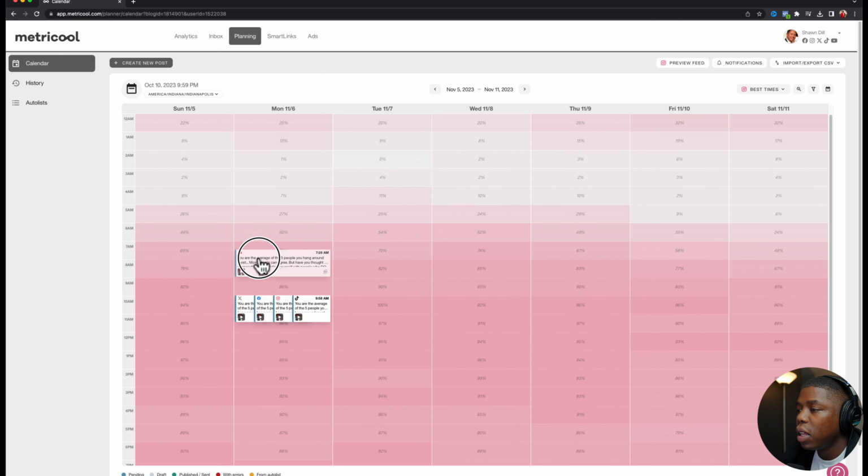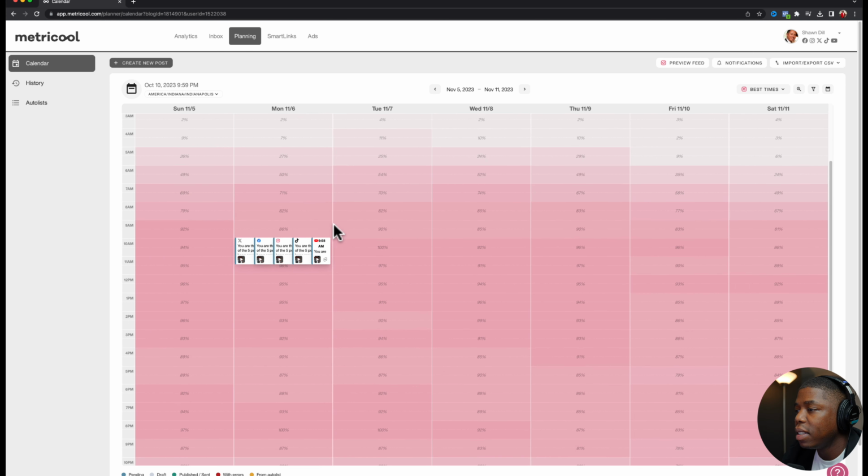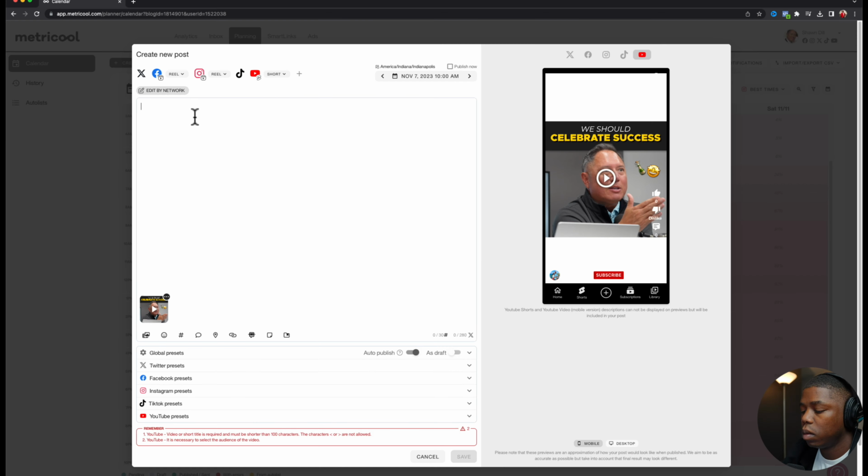And what's really cool is that you can just click and drag these posts to different days and put them in different time slots. So once you kind of have this built out there, it's really easy to adjust the timings and the days that each of the pieces of content go out. Now I'm going to go ahead and schedule out the rest of the week by repeating the same process.